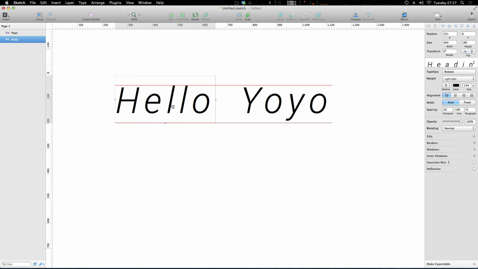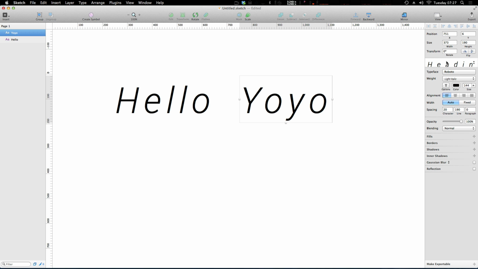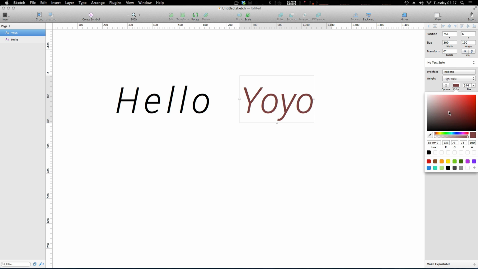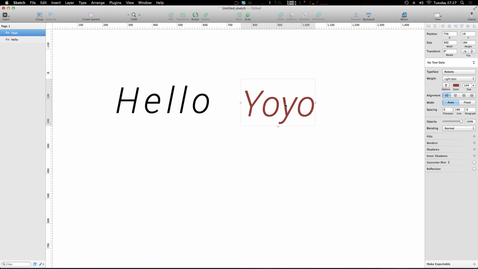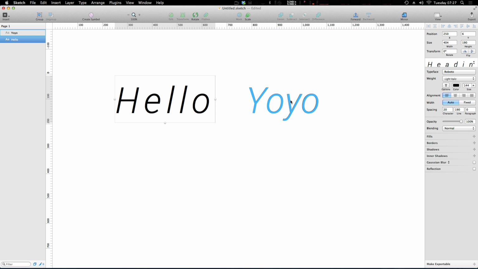So how do we get these things off of a type style? Well, if we select this yo, we want it to maintain the typeface, the line spacing, whatever, but we don't want this to be heading one. Well, you could always create a new text style with whatever changes you're going to be making, or you can click no text style at all. Now that this is set to no text style, if we select yo and set the spacing to be 0 once again, let's say the color to be red, you'll notice hello doesn't change at all, but any new text that we make with our heading 1 will still be the same as hello.